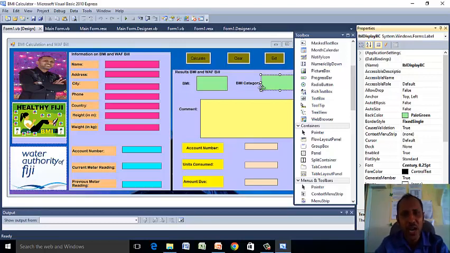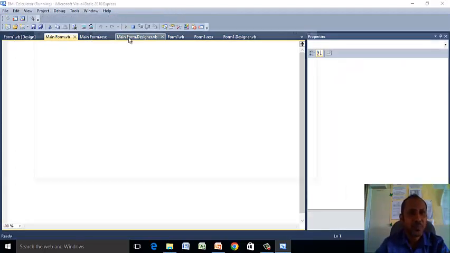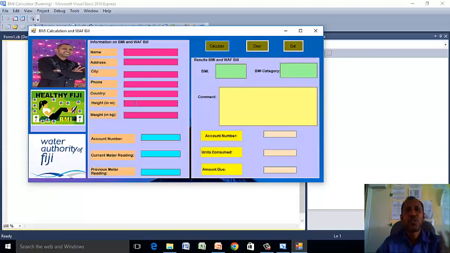Now I'm going to show you. I told you how I have used the attributes from the toolbox and how I designed this. Different people can do their different style designing. Now I'm going to run the program to check whether it's working or not. I have to click play, and now this portion will open.